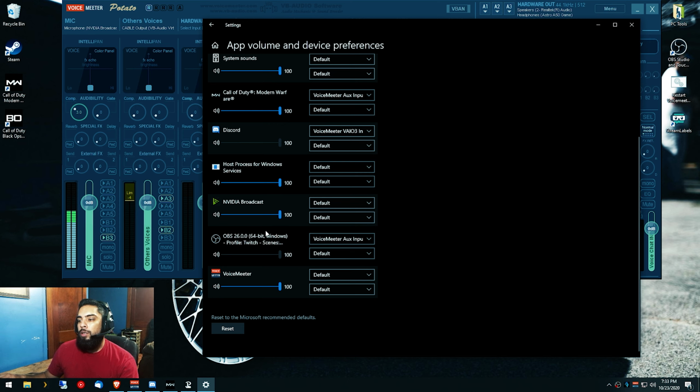As you can tell here, just a note also, I have OBS's output set to auxiliary. The reason for that is because any stream alerts, like follows and subscriptions, when they come through and the sound goes off, you want the stream to be able to hear them too. So I hear them in my headset, and the stream will also hear them, but I have to have it set up to route to the second virtual input for that to be possible.